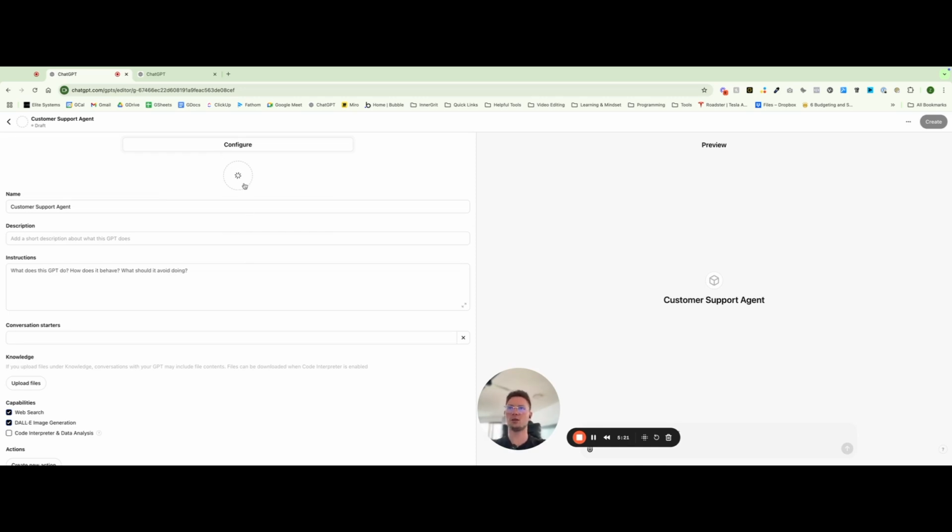And then you can use, you didn't see that just then, but you can use the DALL-E function here. So you can use DALL-E, that's OpenAI's inbuilt image generation model, to create an icon for this GPT, so you don't have to upload a photo. But if you want to do that instead, or like an icon or something like that, you can do that as well. But you can also use that function.